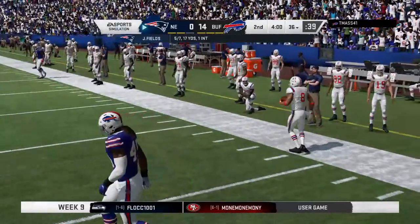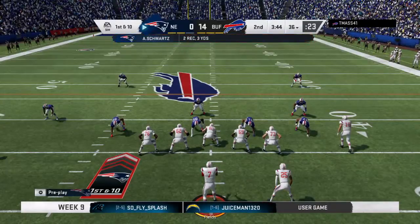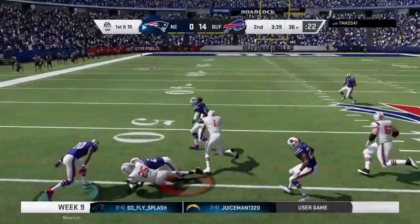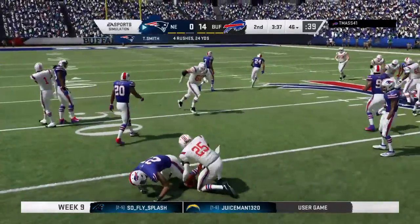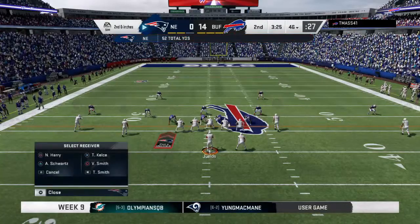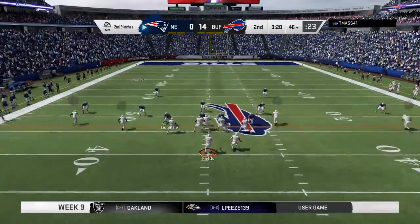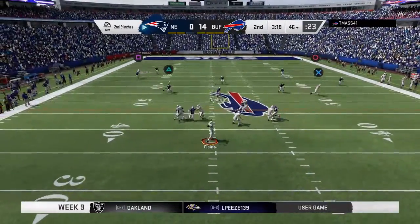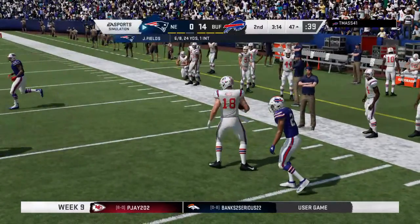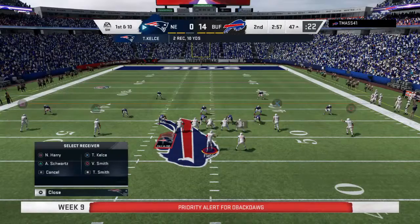2 yards, good enough for a first. So from the 36 now, 1st and 10. From the shotgun, they run with Smith. And he'll be taken down at the 46-yard line. 10 yards on the pickup there, and it'll be 2nd down. It's 2nd and inches. To throw on 2nd down, Fields. It's Kelsey on the ground. And he'll get it down to the 47 here. 7 yards there and a first down.